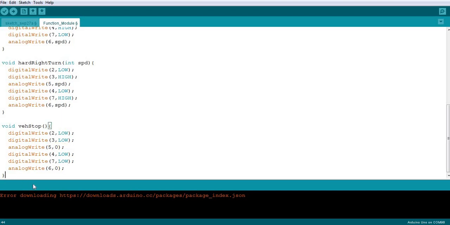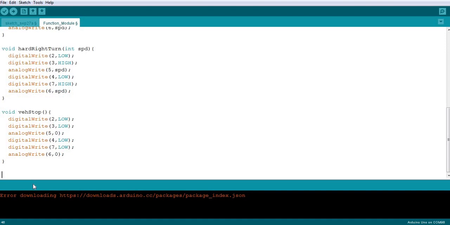We'll also create the function module for setting up the pins for the vehicle, and we'll call it, let's say, vehicle setup. Okay, any information we need from the user? We don't need any information because we know all the pins, we know what is the mode, and that is not going to change. Pins are fixed for left motor and right motor, and we know that the mode has to be output, so we don't need any input from user.